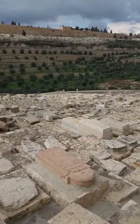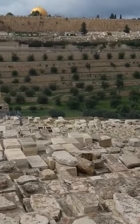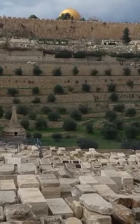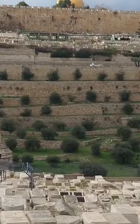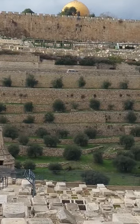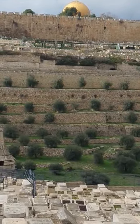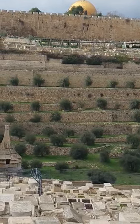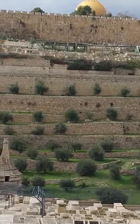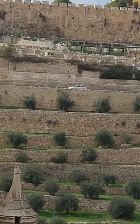I want to show you something which is extremely unusual that I'd like for you to focus on. Here is the old city in front of us with the golden dome. And on the wall, growth grew — regular growth grew. And you can see the letters of Hashem: Yud on the right of the golden dome, Hey under it, Vav to the left — exactly letters of Ketav HaShurit, letters of the Torah. And to the left of the Vav, there's the beginning two dots of a Hey.